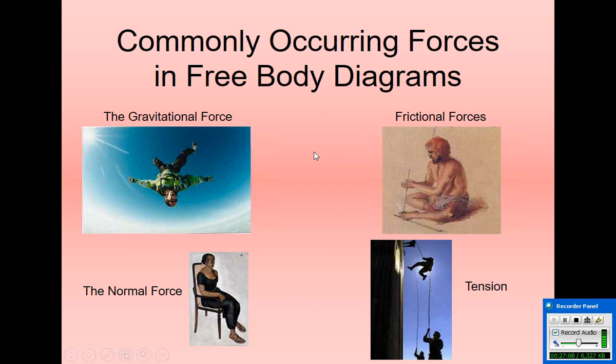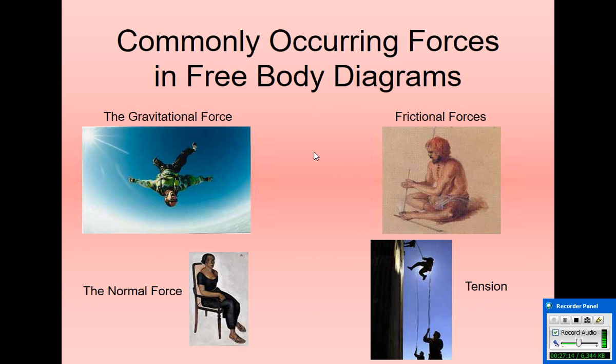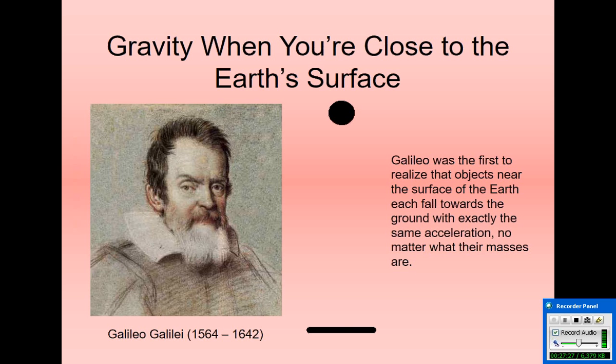Now, I want to discuss some of these commonly occurring forces. Like I said, some of these are implicit. The gravitational force and the normal force can be implied. Ditto for friction and tension. So I wanted to give some mention of these four. The gravitational force, you live with it all your life. You're used to it. And the thing about the gravitational force is that in the absence of air resistance, it induces the same acceleration for any object, no matter what its mass is.